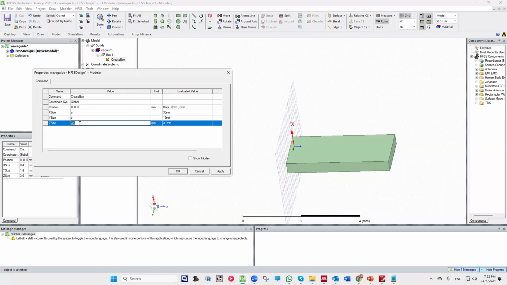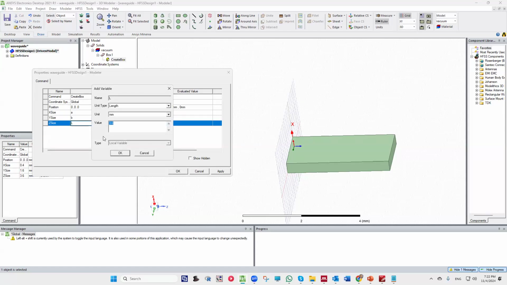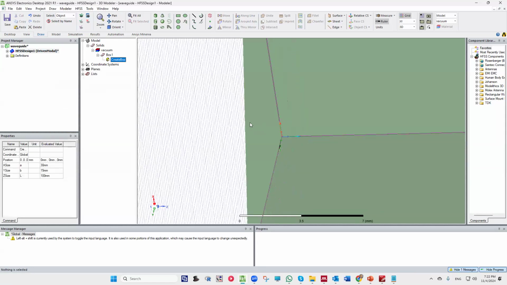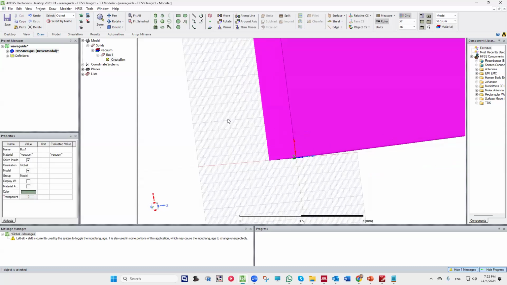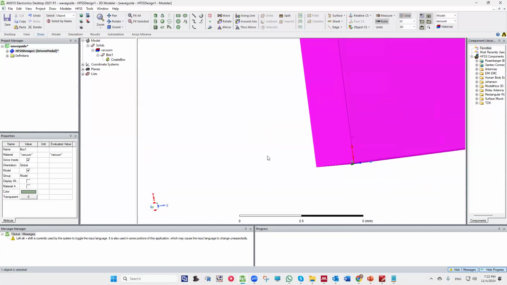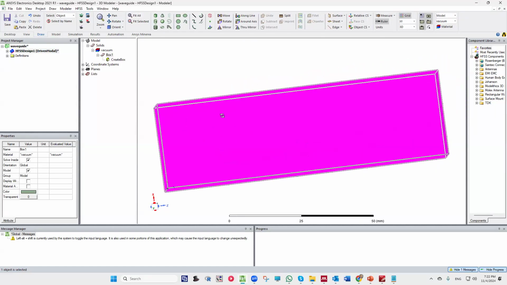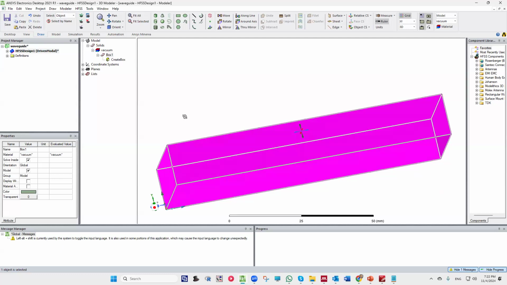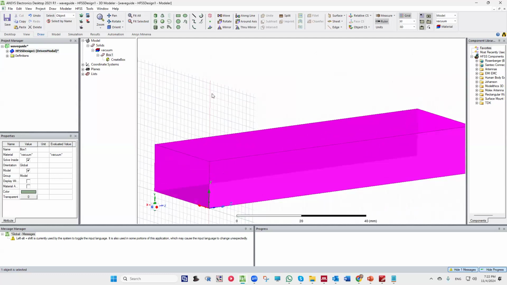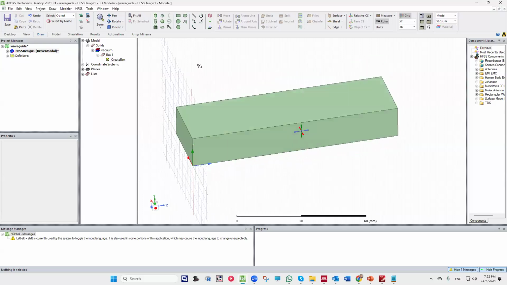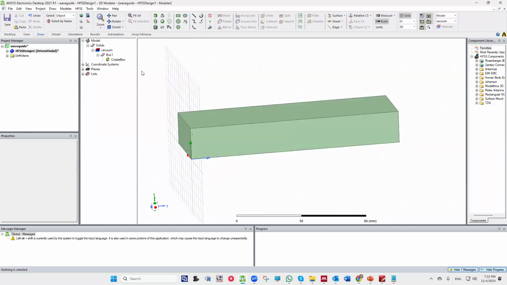And the Z size, which is the length of our waveguide, 100 millimeters. So this is our brick. It's too large to fit. We can click fit all to see the entire box. Okay, so by default, this box is made of vacuum.